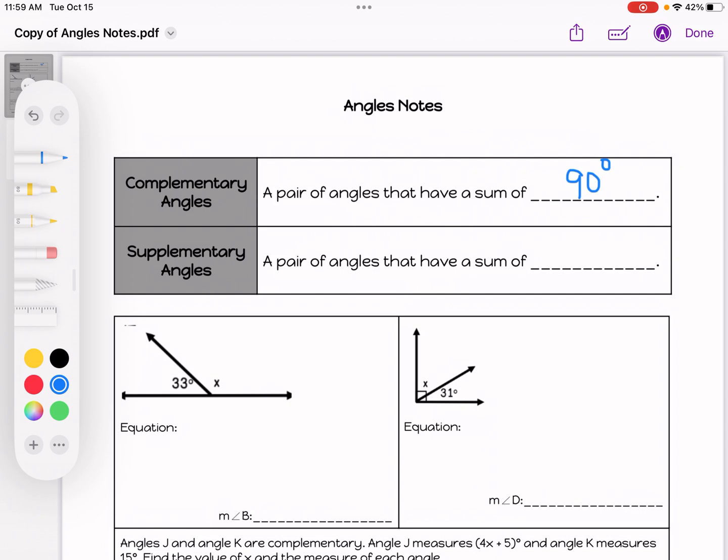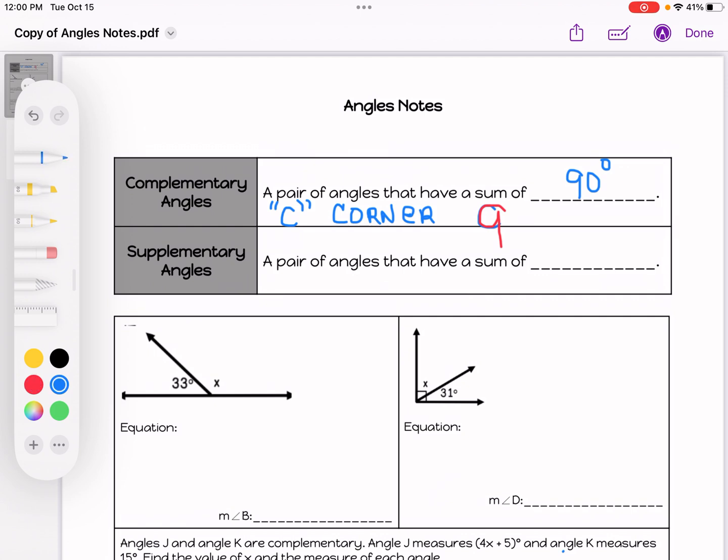Okay, so if you look up in the corner of the room or even at the ceiling, you see lots of corners or lots of right angles. So one way maybe to help you remember that complementary is 90 degrees is think of the C for corner, and that might help you remember that it's 90 degrees. Another little trick is if we take our C, we can easily form a 9 out of it for 90 degrees. So if you didn't catch how I just drew that, go back and rewind the video so you can see that.